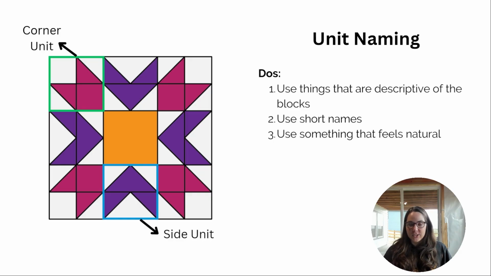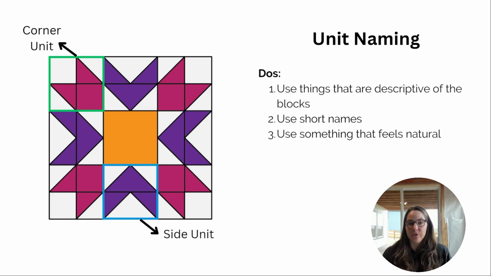The third thing I want to suggest is use a name that feels natural. Don't use something that makes your reader think, hang on, what are you talking about? I guess I kind of get the name, but that's not what I would call it and it doesn't really make sense. So for instance, if we called that corner unit a chevron unit instead, okay, it kind of looks like a chevron, but you know what? The side unit also kind of looks like a chevron as well. So that's an example of something that doesn't really feel natural. So try to stay away from that, even if it's not incorrect, right?